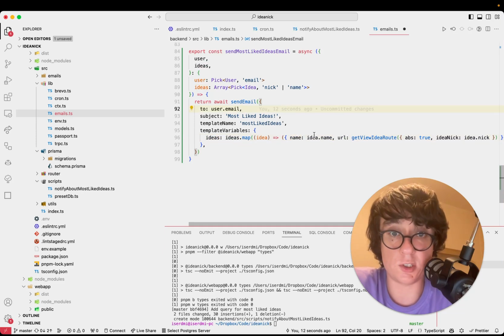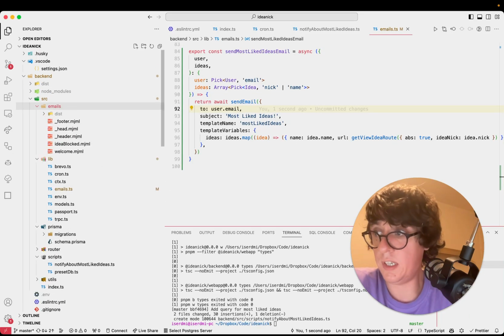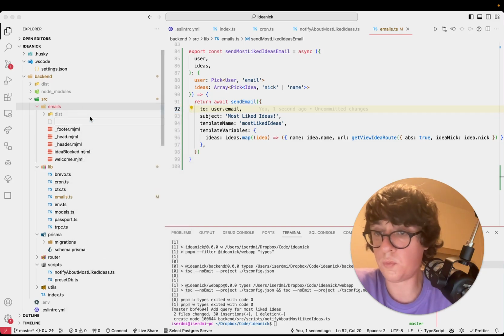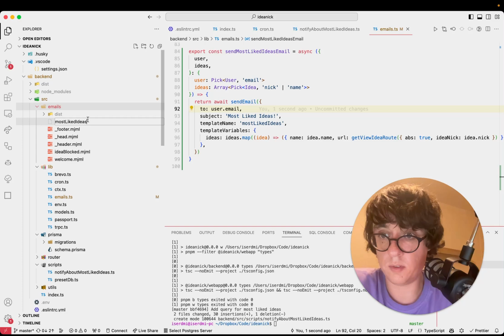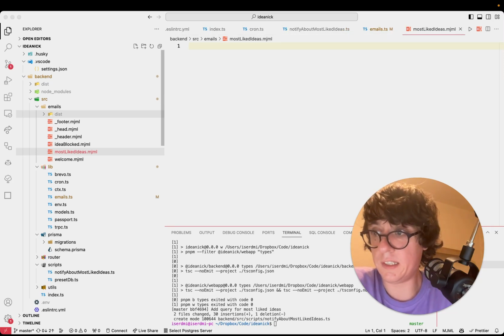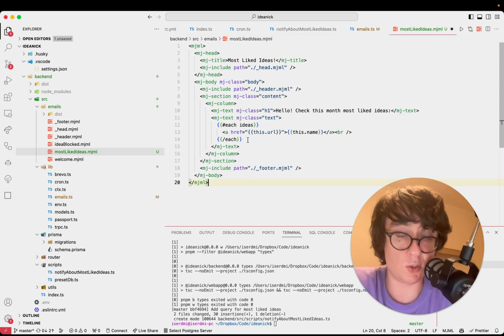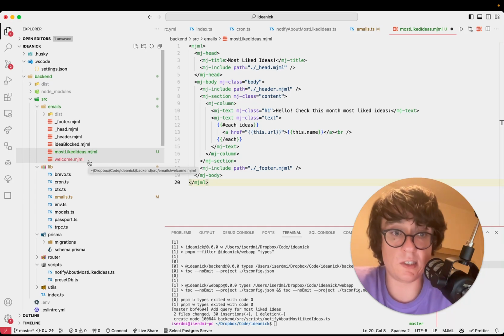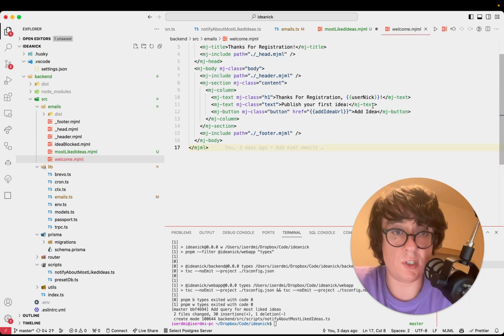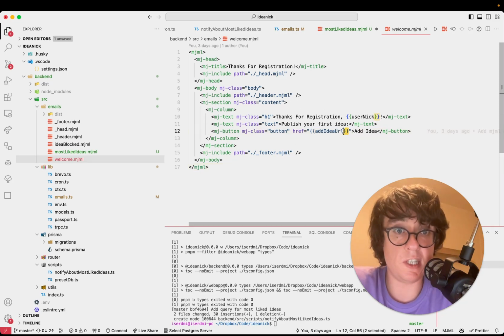Okay, now we need to create our MJML Handlebars template. Okay, there's an emails folder. And here we create a file, mostLikedIdeas.mjml. Continuing with the following content. Before analyzing, there's nothing new here besides additional constructs from Handlebars. Handlebars we haven't covered much in previous lessons, but the idea is that it is a kind of template engine. It takes raw input and uses special helpers that usually start and end with such structures.